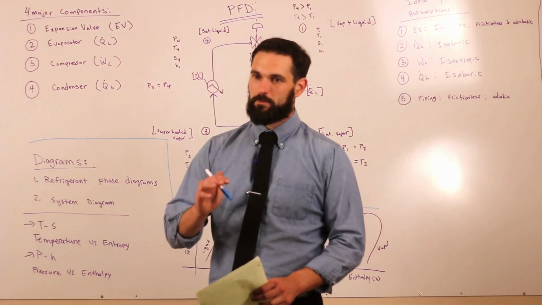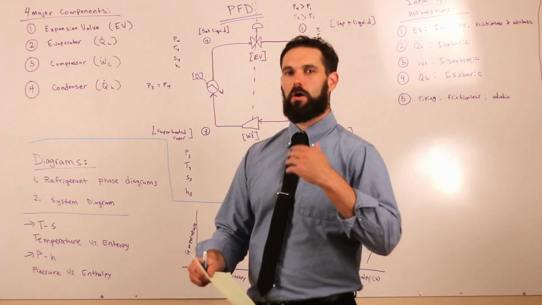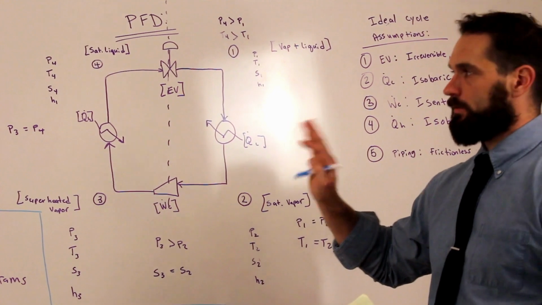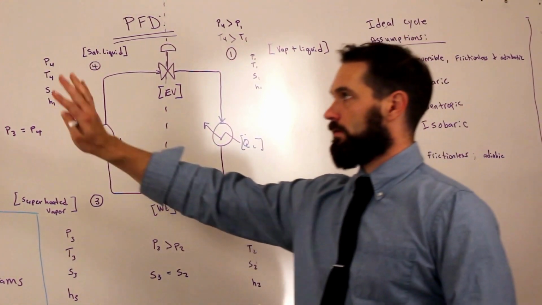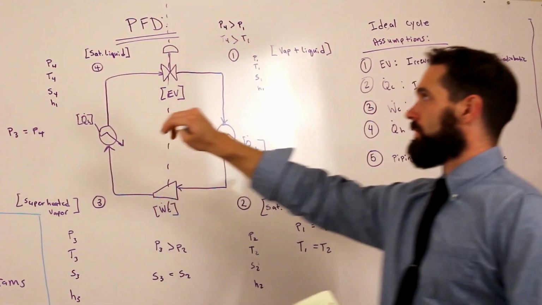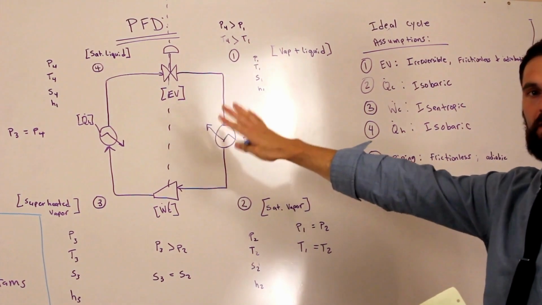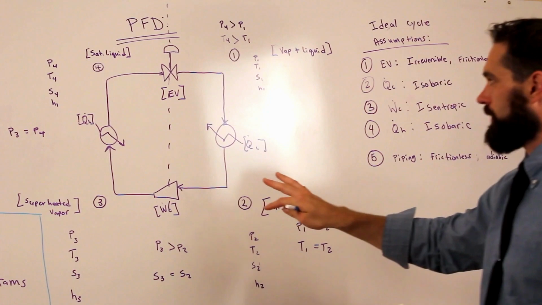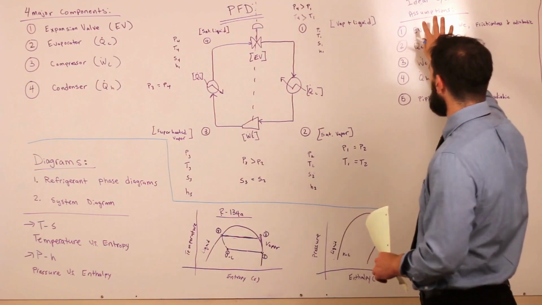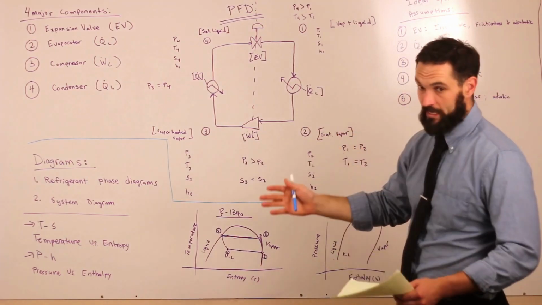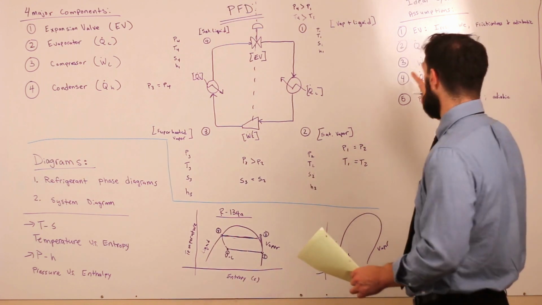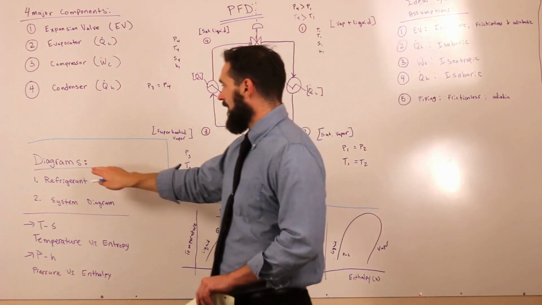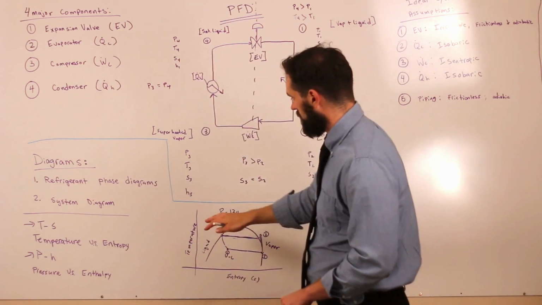All right, so this will be the last of what we'll call the introduction to refrigeration. We'll go through a brief walkthrough of what we've talked about so far. Again, 4 major components. Drew our PFD, have a decent understanding of the assembly of these 4 components, what's happening to the working fluid. We built our ideal cycle, understanding the importance and also the limitations of these assumptions in building this ideal cycle. We looked at diagrams, different plots.